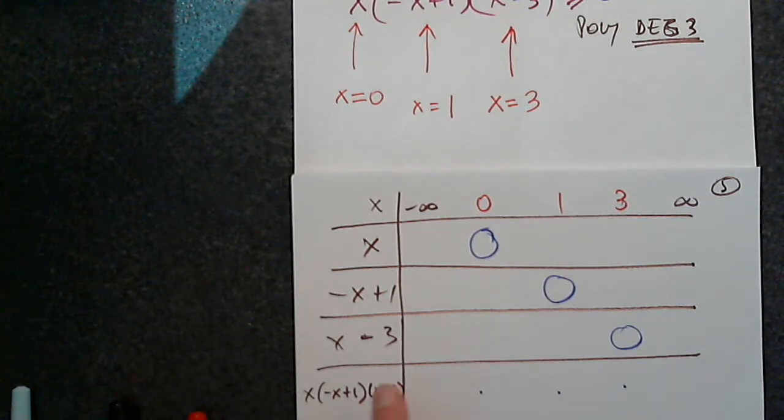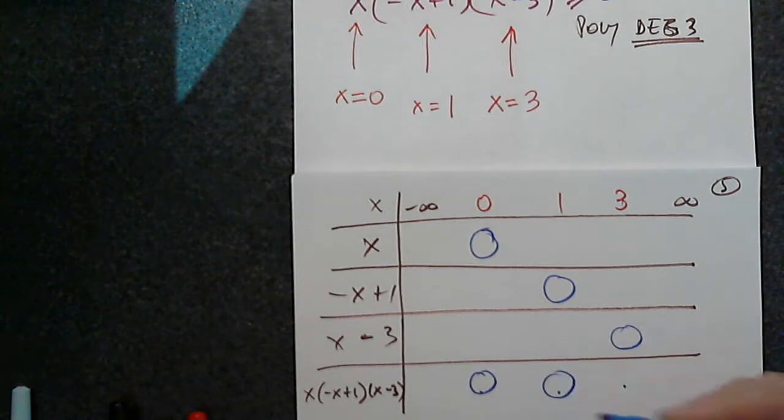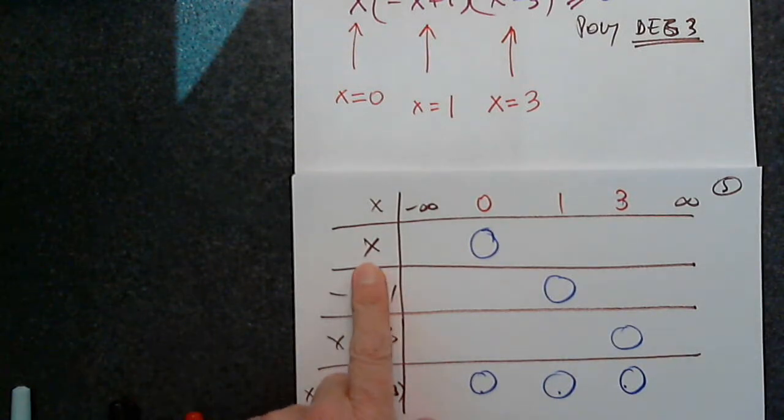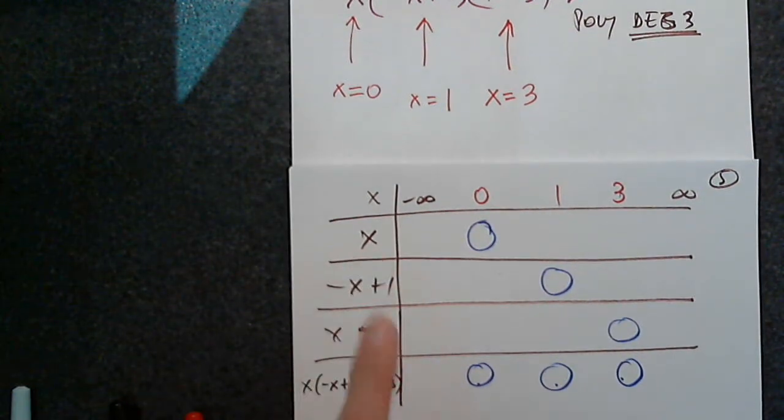So what happens to the product if the first factor is 0? Of course, if any of the factors is 0 by the zero product principle, thank you very much, the answer is 0. What happens when the second factor is 0 to the entire product? Same. What happens when the third factor is 0 to the entire product? So it's whatever times 0. 0.